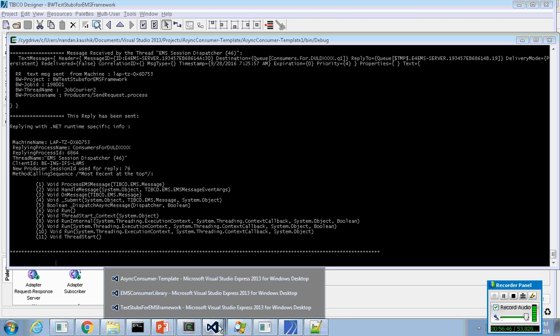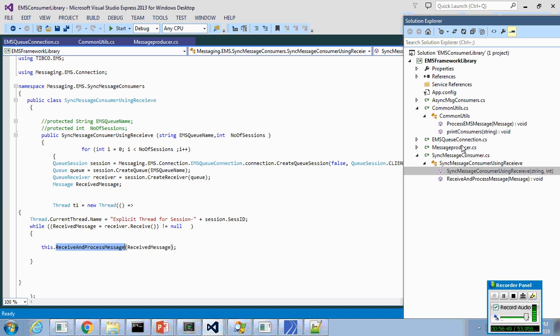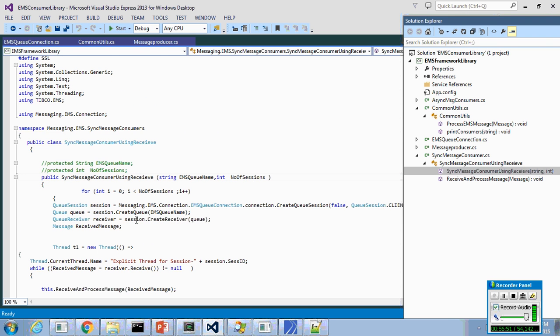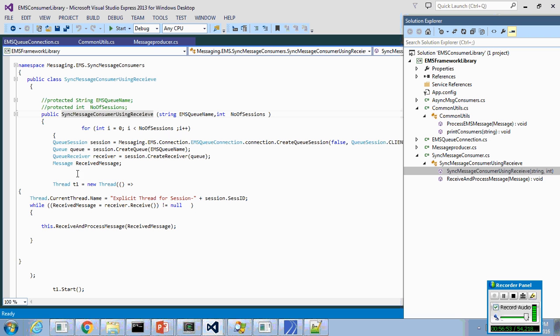Let me come back to the synchronous consumer, which is here. Given the number of sessions and the queues, sessions are created, receivers are created, and for every session a thread is created, and each thread then runs the infinite while loop.